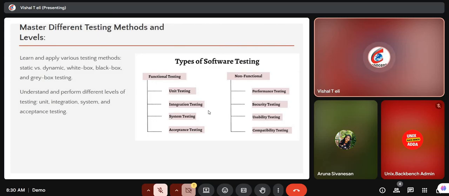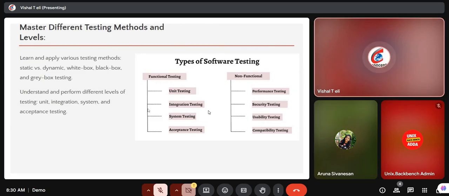Then Cucumber is there, and there are many other tools that we'll be learning. And then Playwright is there. Like Selenium, there is a Playwright that is in comparison. If you want to learn how a few test cases can be written in Playwright as well, I'm just giving you the knowledge, but it's not like we are learning Playwright completely.